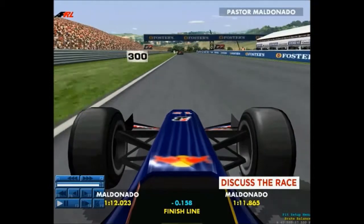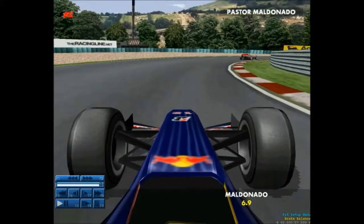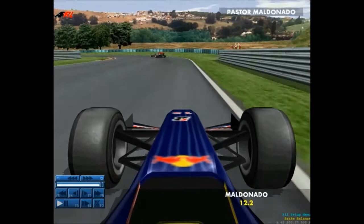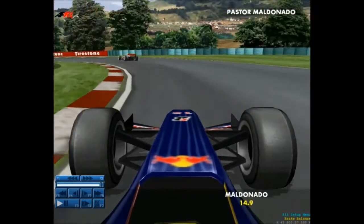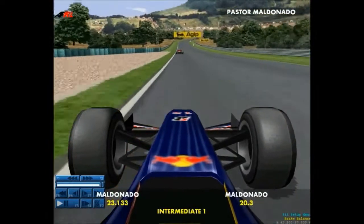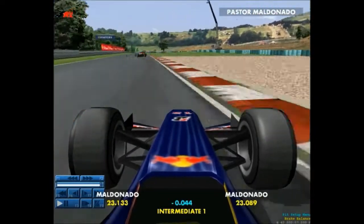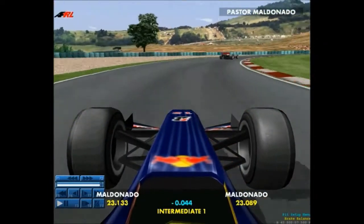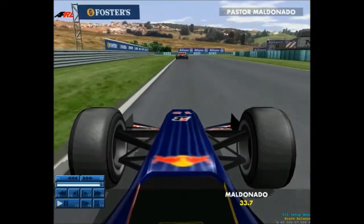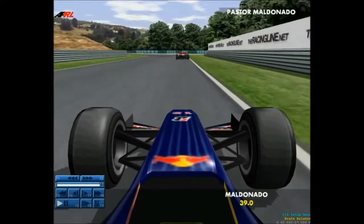Now on board with Maldonado, as he heads into turn 1, he has a car in front of him, which is the Dark Wolf, into turn 2. You'd normally expect that the cars would be affected by the turbulence, but they don't seem too badly affected really. He's half a tenth up on his own effort here, as he rounds turn 5. Difficult corner that, using a bit of grass before hitting the curb. 6 and 7, the chicane, no problems there at all.